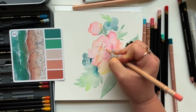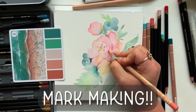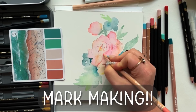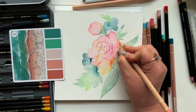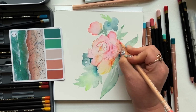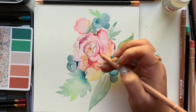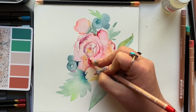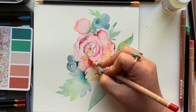Something else I'm thinking about that I didn't mention earlier is mark making and using the pencils not just to do super beautiful gradual blends, but to also just make some beautiful linear marks and dashes and dots. I've also realized it's super important to consider the washes of watercolor and the underpainting to be my lightest value and maintain that light value as needed.